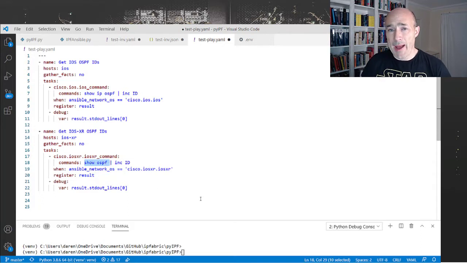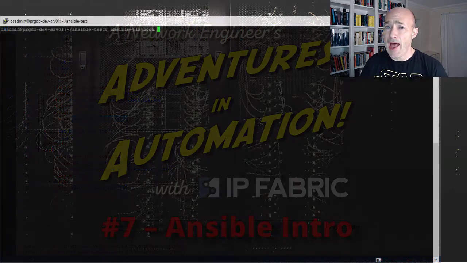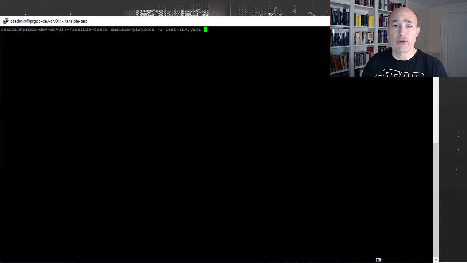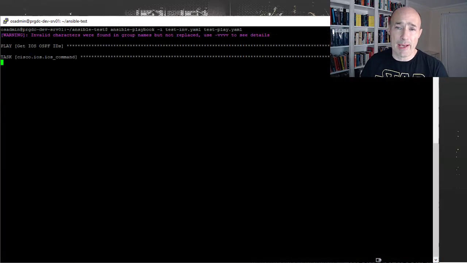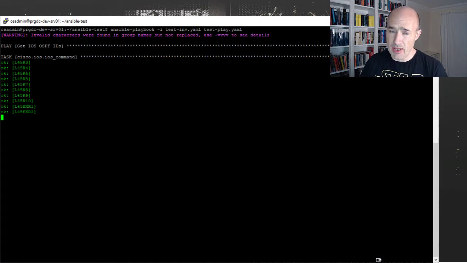Each play matches up with a group of hosts, then executes a command relevant for its platform and registers the output into a variable. The debug statement simply outputs the content of the variable to the screen. And so we run that by asking Ansible to use our inventory file and our playbook, and it outputs the success or otherwise of the process.